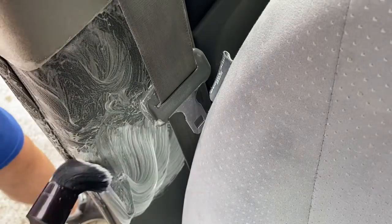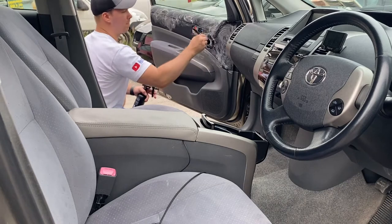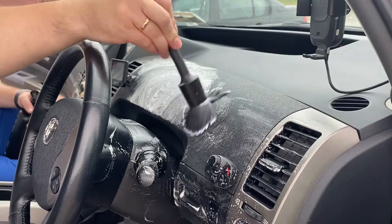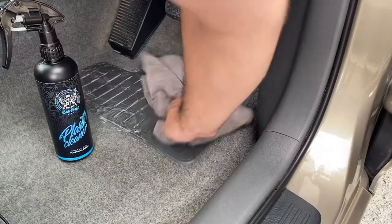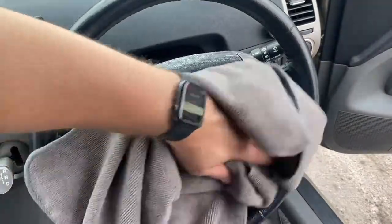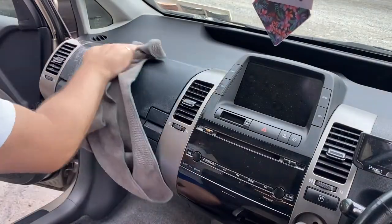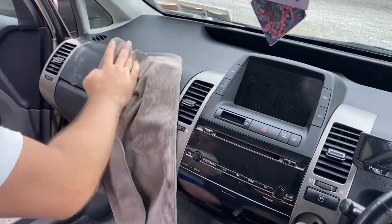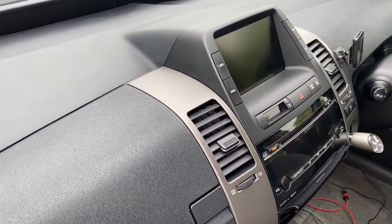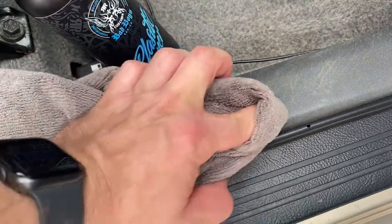The plastic cleaner is recommended for use on more solid surfaces where you need that extra bite, and you can also use it on exterior plastic if you want. Once you clean the surface, you don't need to rinse — you just simply wipe it off with a clean microfiber cloth. This leaves a very nice natural look finish alongside a great bubblegum scent, so if that's the finish you prefer, you won't be disappointed in my opinion, even without the use of a dressing on top.